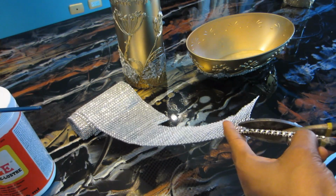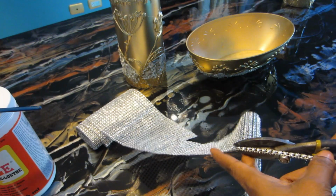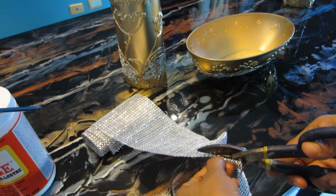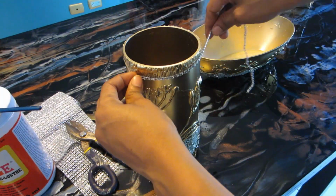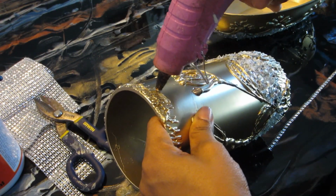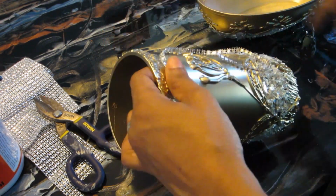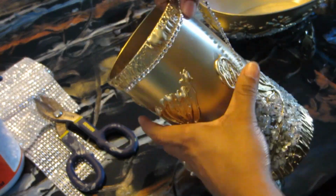For the vase, I'm going to do one row of bling wrap at the end of where I had the squiggly line at the top, and one row at the very top of the vase. So it's going to be two rows of bling wrap. And for the bowl, I'm going to add two rows of bling wrap at the edge of the bowl.